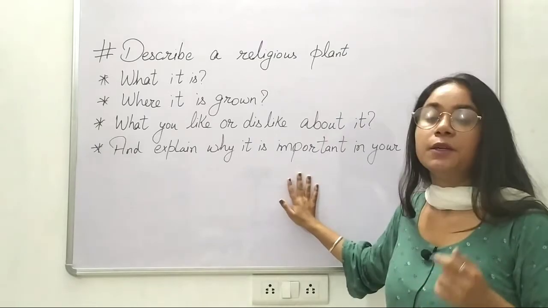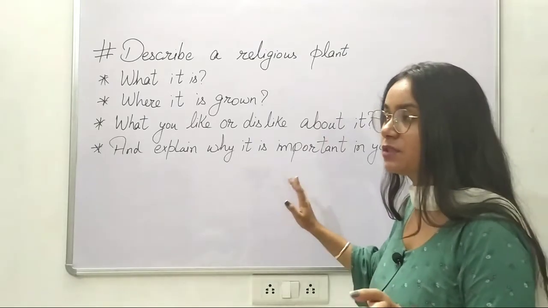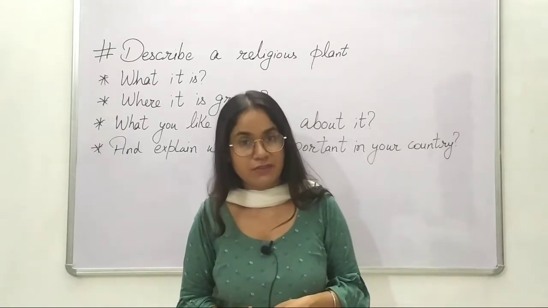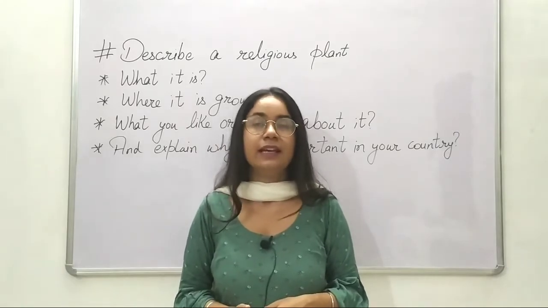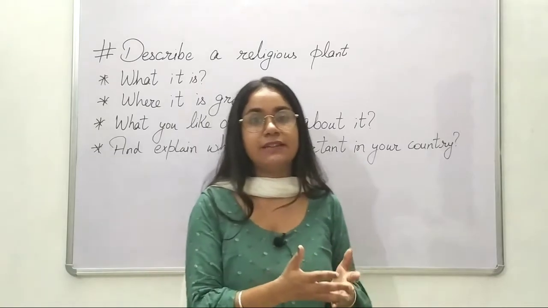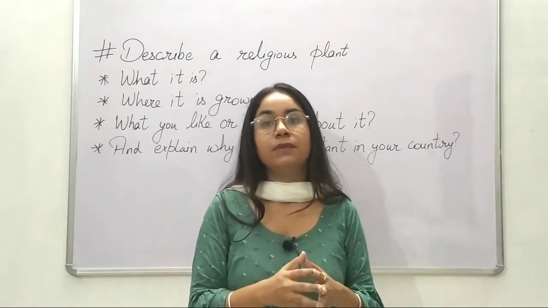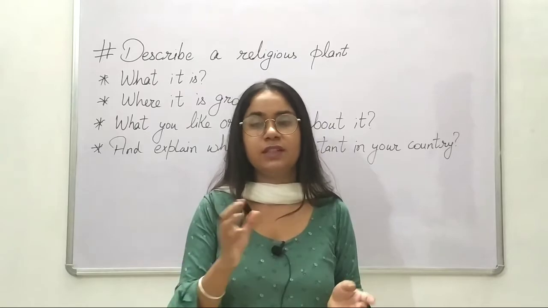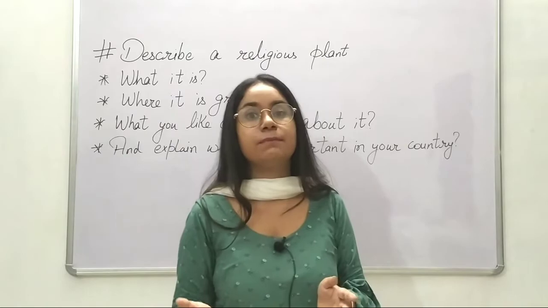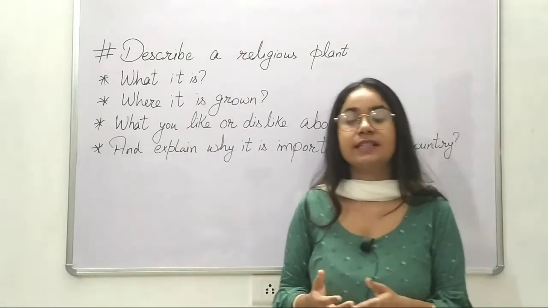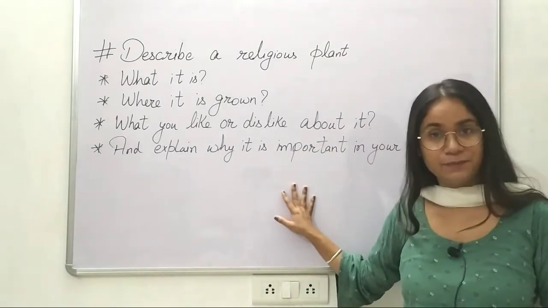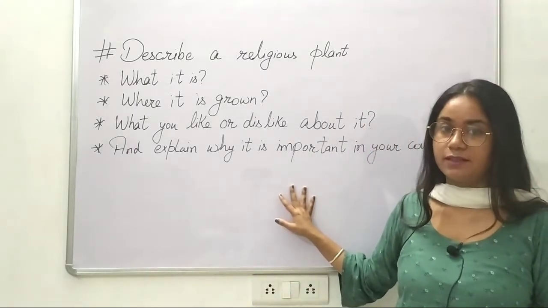Other examples are the bael plant, which is known as stone apple in English. Its leaves are offered to Lord Shiva in worship. Another example is mango, whose leaves are used in rituals involving the burning of ghee and grains. You can add these kinds of things. And why is mango important? Because its fruit is exported to various countries and it boosts the economy of India. That's a good option to add.